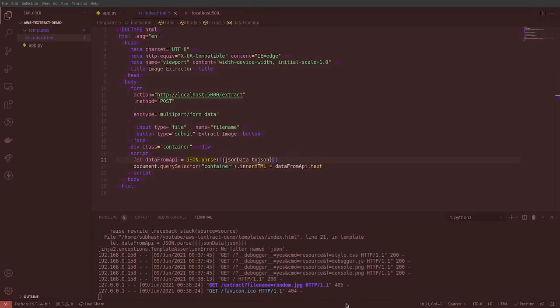Okay, we got it. Now let's select the image and try to extract the content of that image. So I'm going to select the same image and let's extract it. Okay, so method not allowed. Okay. Now we need to change the method. So let's go to our VS Code.